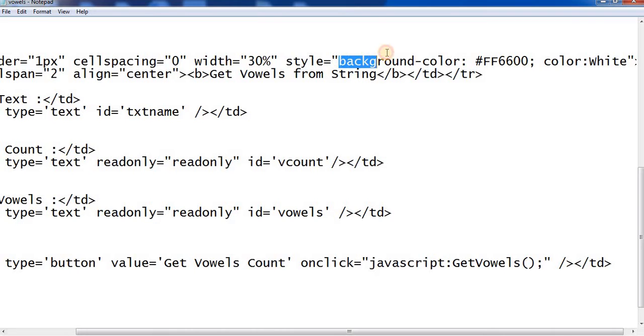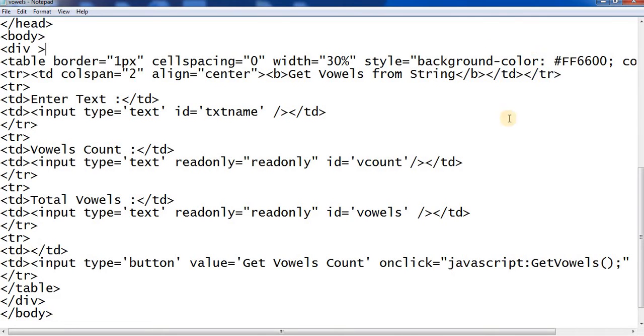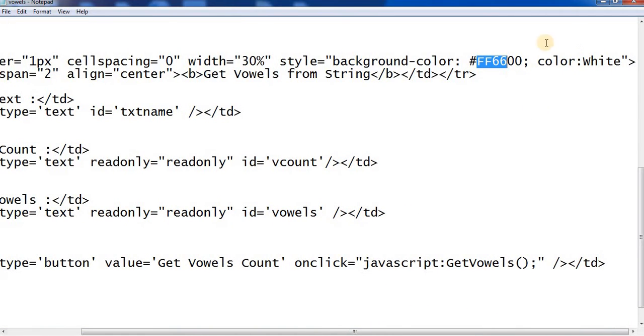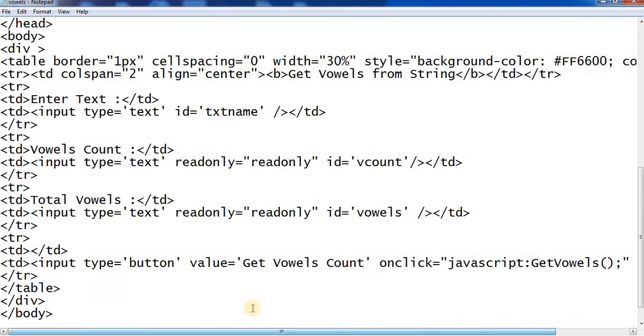We are using background-color. This is the property and the value is given in hexa format. Last is the color. This defines the text color. The value is white.